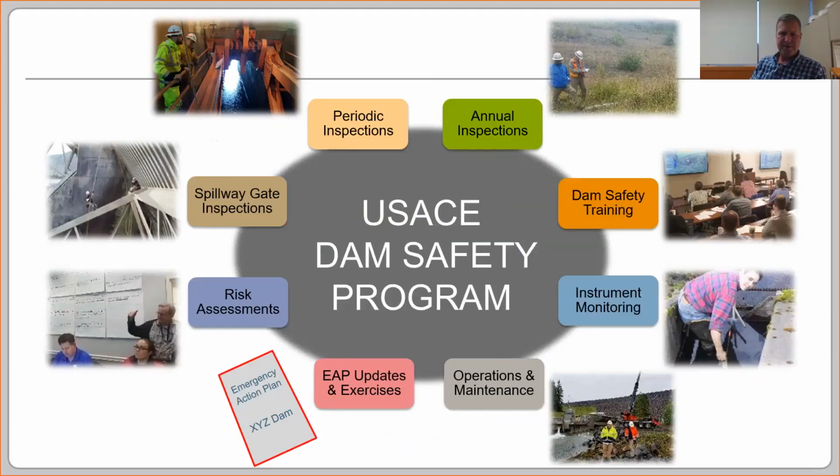All right, so let's transition over to dam safety. Our dam safety program, Ross Heiner, is one of the best in the business, one of the best in the nation from my vantage point, and I've worked all over the country with the Corps of Engineers. Ross does a fantastic job, and dam safety is really, really important for us. Understanding the condition of our facilities and managing those conditions to tolerable risk levels is really what we do, and Ross is in charge of that for the Portland District. So Ross, I'm going to turn it over to you for a conversation on dam safety and the rest of the presentation.